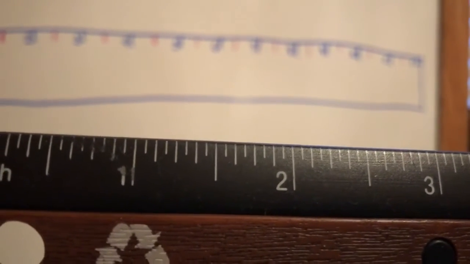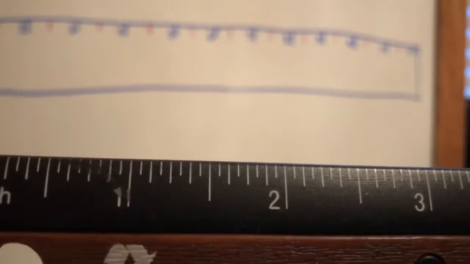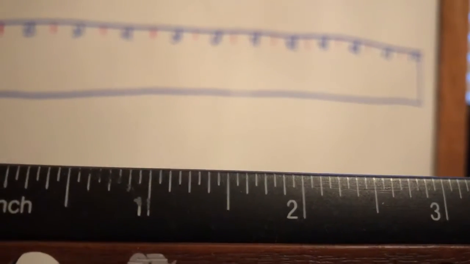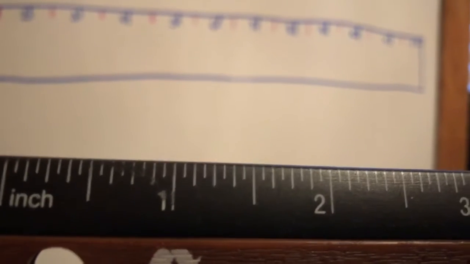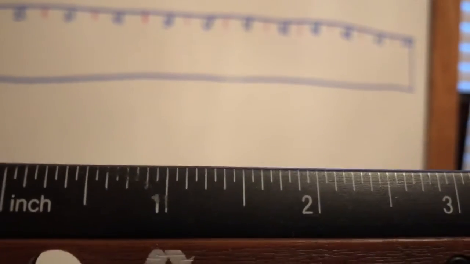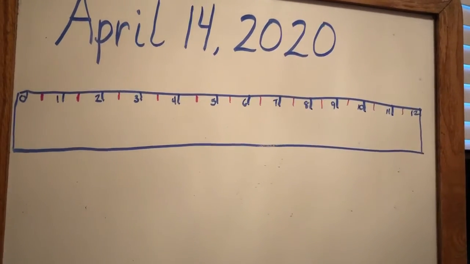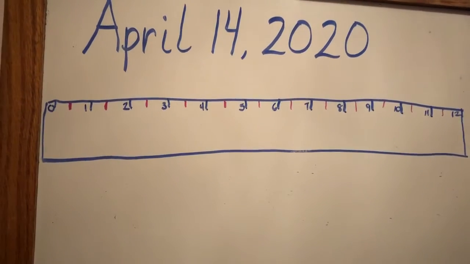Now you have other lines there too, don't you? Okay, we're not worried about those right now, but we are looking at that line that is right in the middle of 1 and 2, and that is what we call the half-inch because it's halfway between. It kind of reminds me of time. You know, in time when we say 2:30 or 6:30, why do we say that? Because it's halfway between the 2 and the 3. Okay, so this is the same thing, except these are inches.